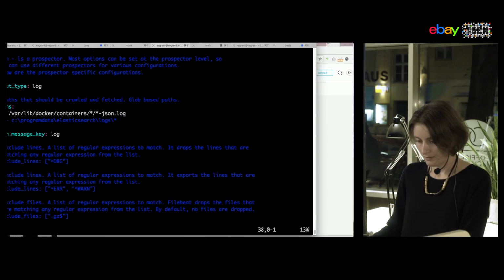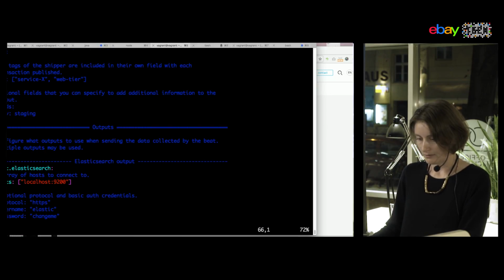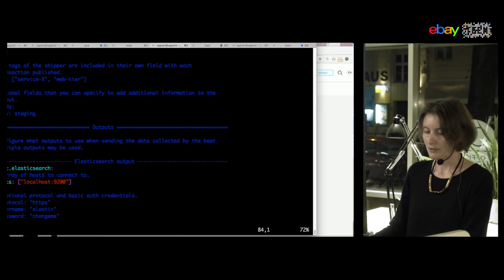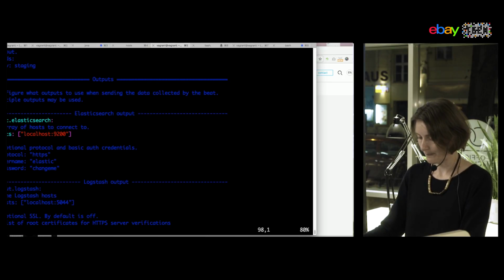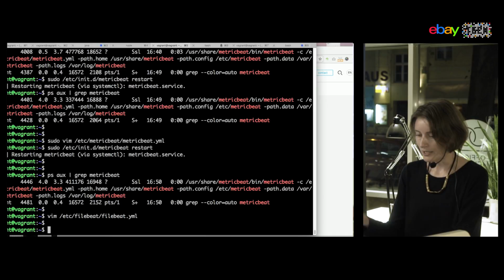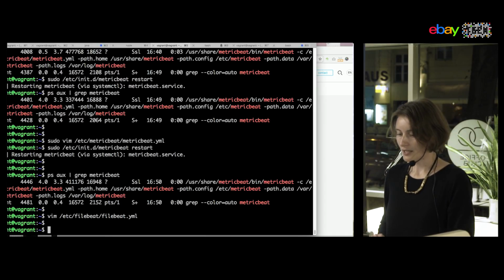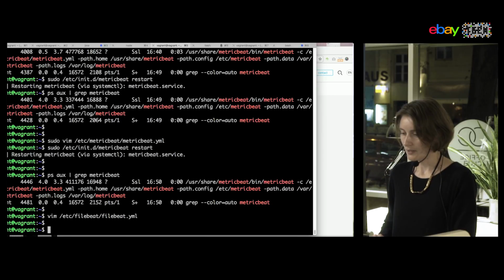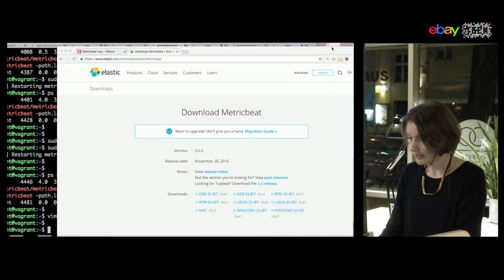And basically, yeah, that's it. Here I also have configured to send the data to Elasticsearch directly. After I start Filebeat, it will start sending the log lines, without parsing them, to Elasticsearch in a special index pattern.